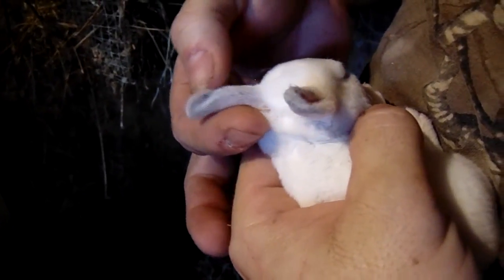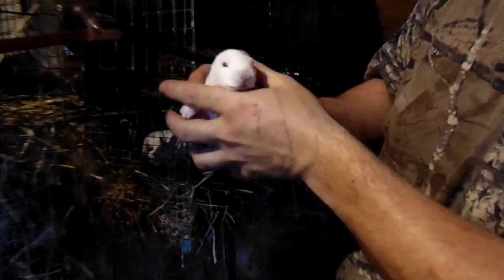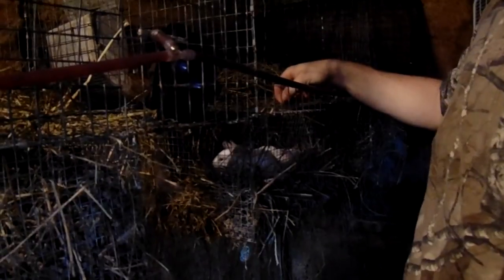Oh yeah, here. This is probably one I just had, but you can see that color really well. This I think is going to be a black. I really think that's going to be black when it comes in. See that? Beautiful little guys and gals. Oh, and look at the color on its nose. See there? Oh, pretty baby. Anyway, we hope to maybe get some of these guys to the show.